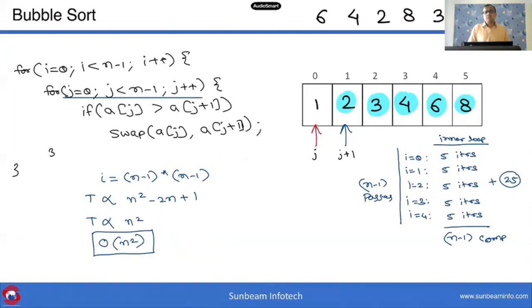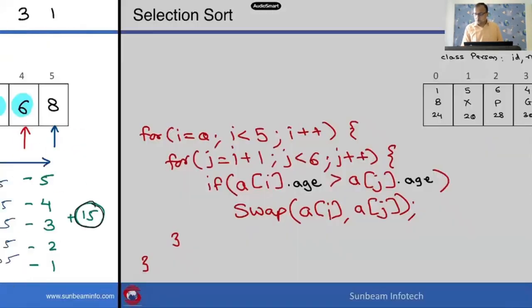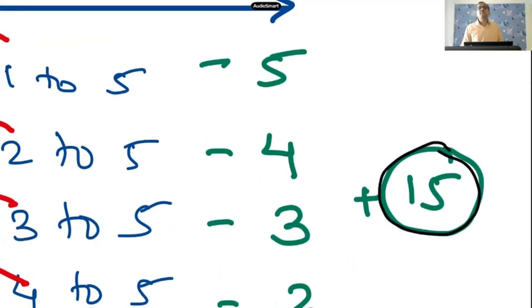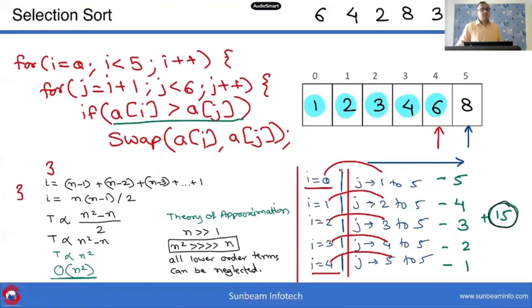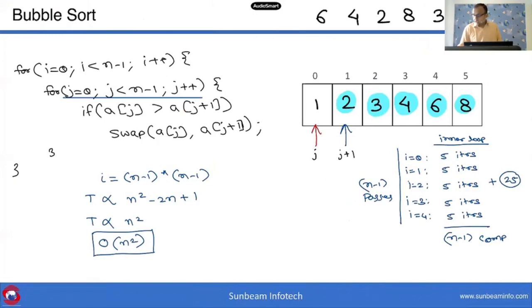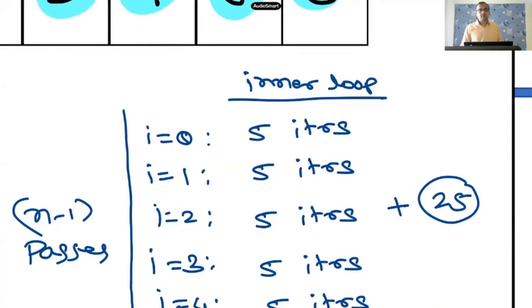So whatever implementation we have done right now, is selection sort faster or bubble sort faster? You will find that not really. If you look at yesterday's program properly, there were only 15 iterations. Have a look at this. The inner loop was repeated only 15 times, and for the same array, today it is repeated 25 times.